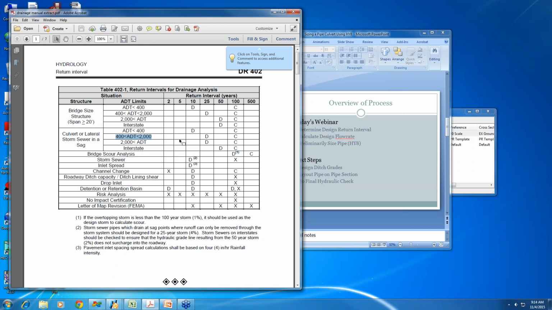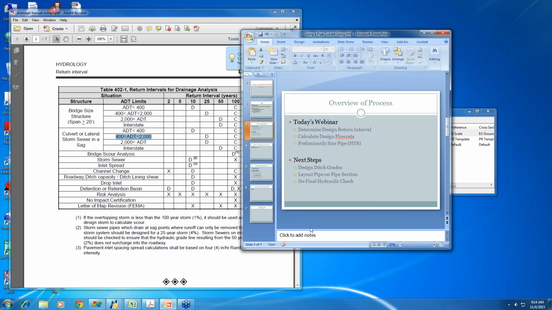And it's good to compare, if you have an existing pipe and a proposed pipe, the 100-year headwater elevations of both of them and see what you're dealing with. So let's jump back in here. So we've determined our design return interval on this project is going to be the 25-year storm for design.